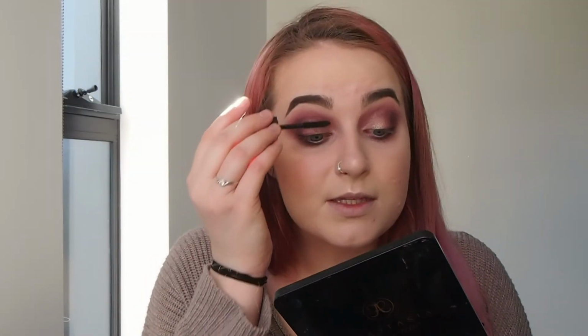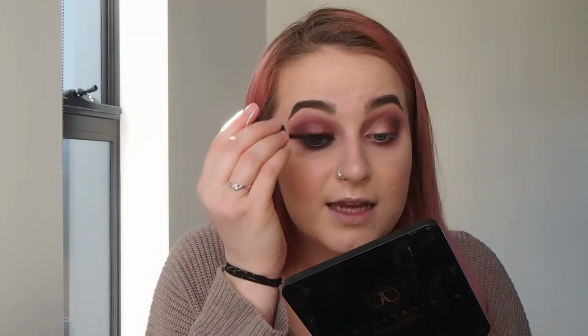I'm just popping on some mascara. This is my Tarte Lights Camera Lashes. So I just popped on some falsies off camera. These are my Tarte Goddess lashes. And I usually go with one of two lip options with this look. I either use my Tarte Festival Matte Lippy Paint. This one was limited edition, but it's my favorite lip color. But the one I'm going to wear today is Anastasia Beverly Hills Dusty Rose. This is also one of my all-time favorite lipsticks.